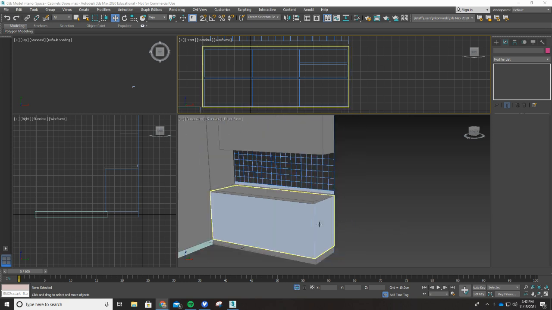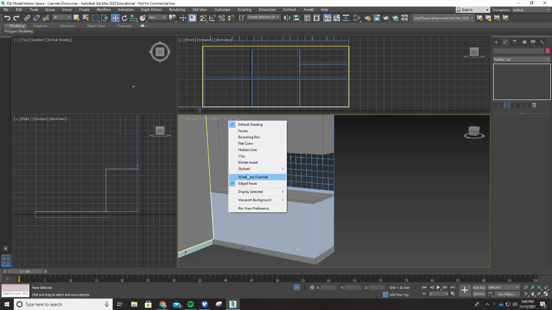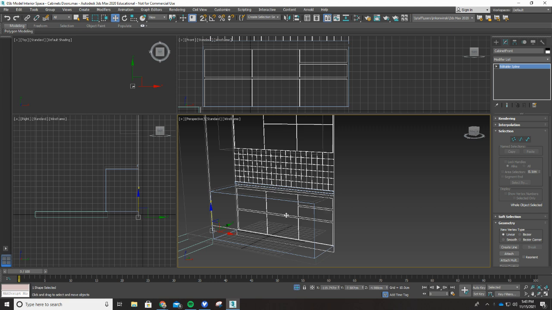First of all, I want you to think the shape for our doors is actually written on this picture that's on the back wall. Now that's behind the cabinet here. And even if I change this to wireframe here and I do this wireframe override, when I go to extrude these, it's going to be in the way because this cabinet is in front and it's obstructing our view.